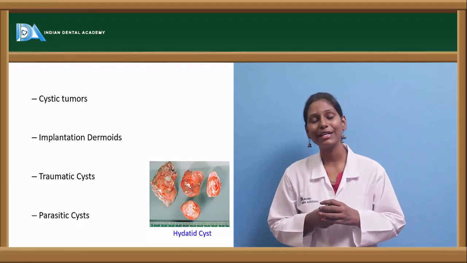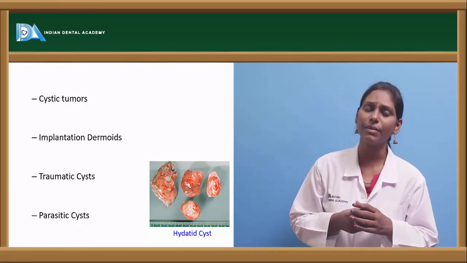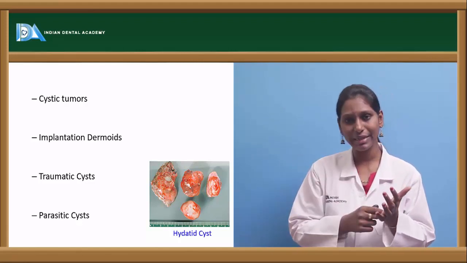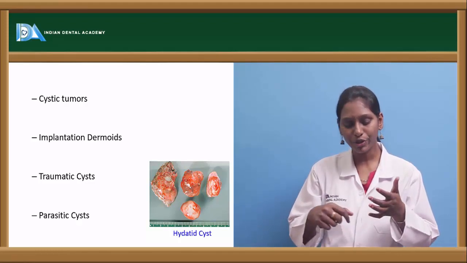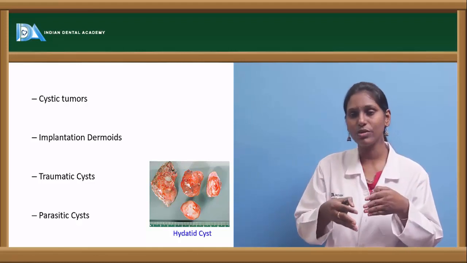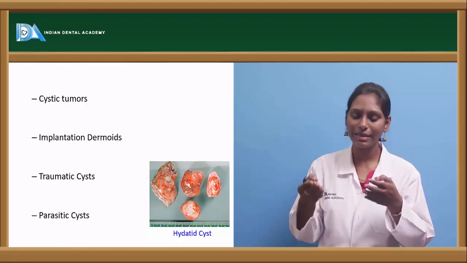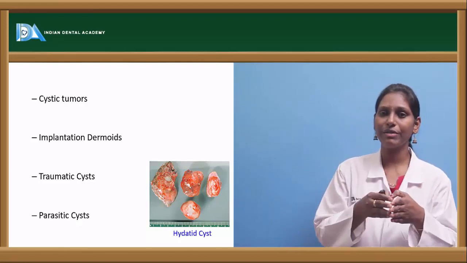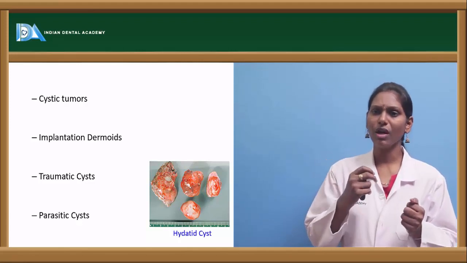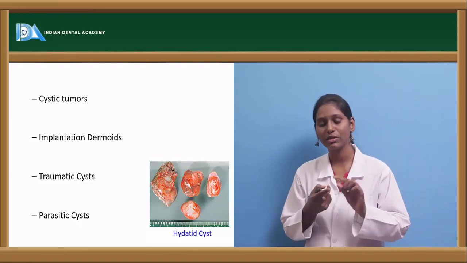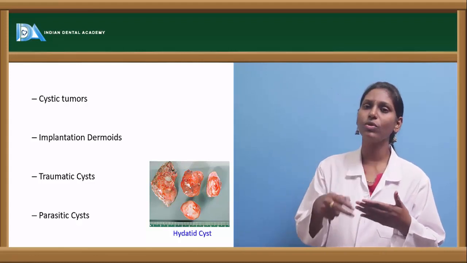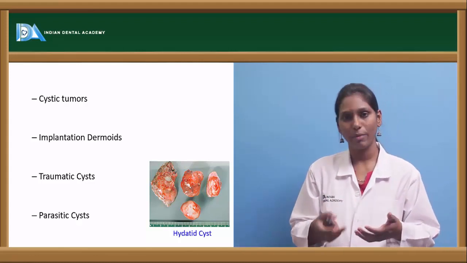Next, we have something called implantation dermoids. Implantation dermoids are, for example, when a blunt injury happened, probably a needle prick or a blunt knife injury. During this process, what happens? A superficial epithelial layer gets entrapped into these penetrating wounds, leading to implantation dermoids. The name itself tells it is just an implanted dermoid or implanted cyst within the area that has undergone trauma. For example, these implantation dermoids are usually seen on the fingers, on the legs, on the feet, wherever there is more propensity for trauma.